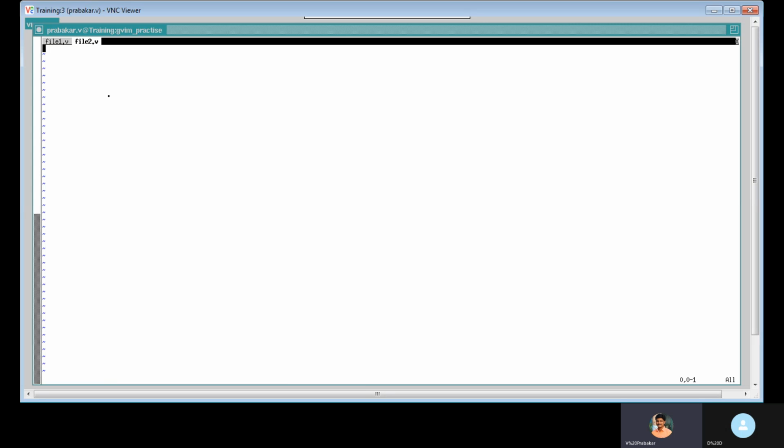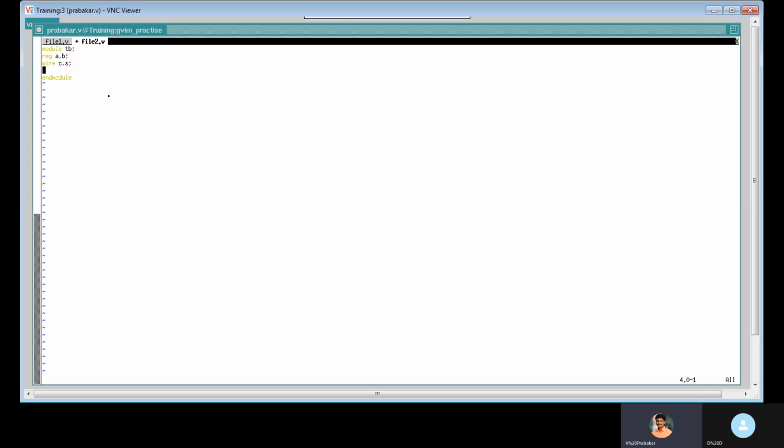Now I am going to write the test bench here. I want to instantiate that module. If I create this file in the same window, it will be easy to see file 1 and file 2.